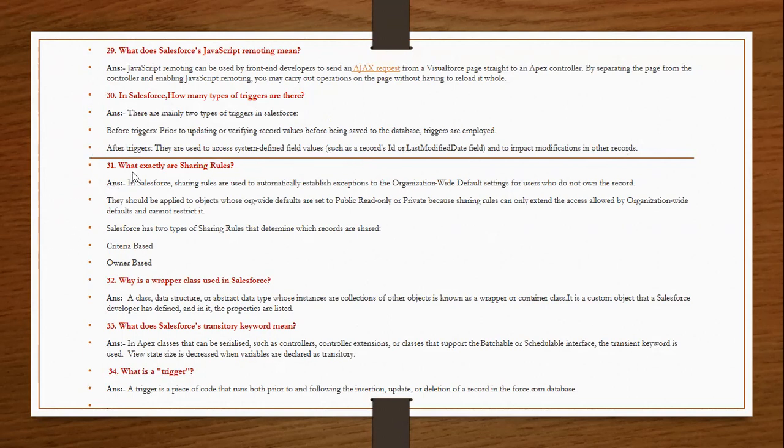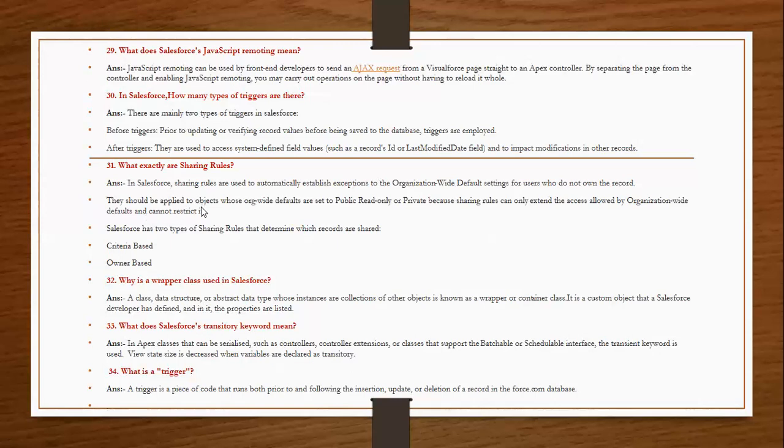Next question. What exactly are sharing rules? In Salesforce, sharing rules are used to automatically make exceptions to the organization-wide default setting for the users who do not own the records.